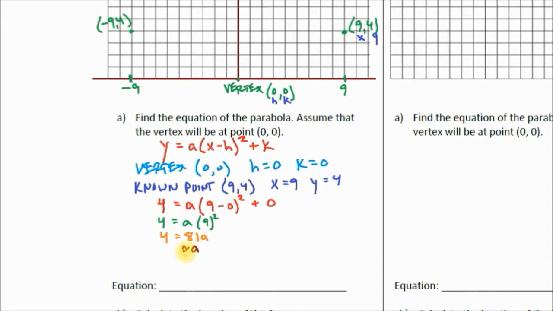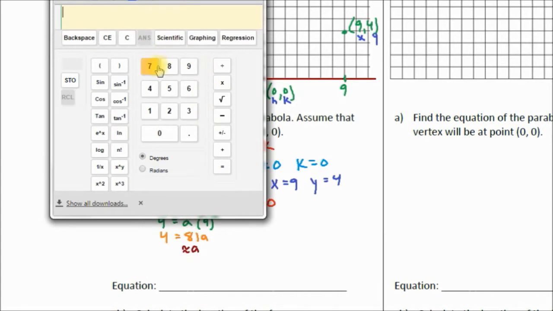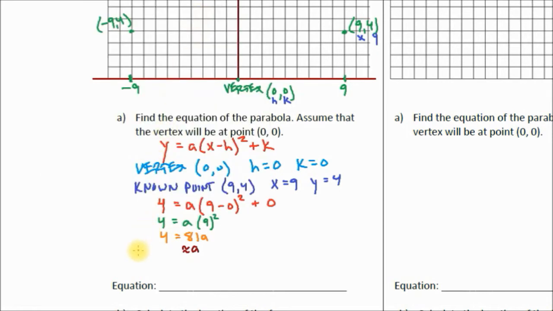And now we're going to divide both sides by 81. And we're going to end up with A is equal to, let's do the math here. We've got 4 divided by 81 equals. And our A value, we want to go to 4 decimal places, 0.0494.